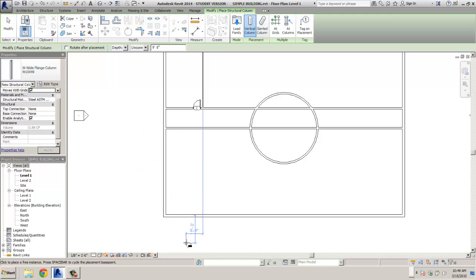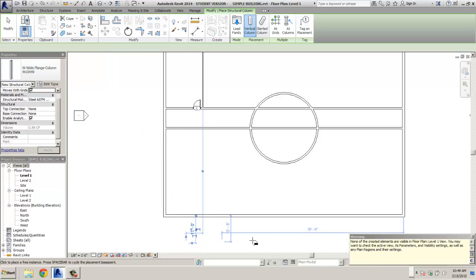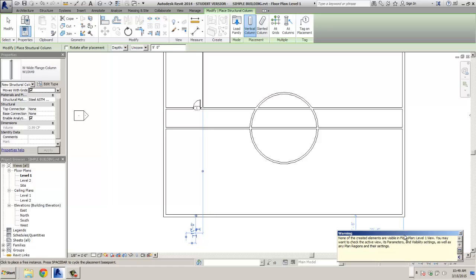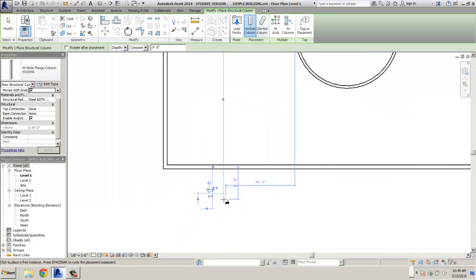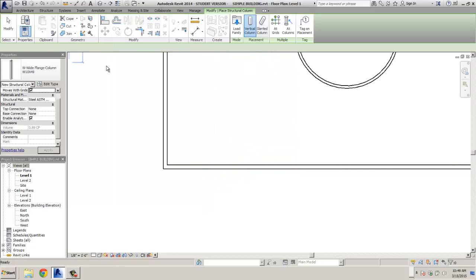I'm just going to place it down here. And don't worry about where it is. Try it again here. Oh, I got to set the height. So in the options bar, you'll see that the depth is unconnected here.